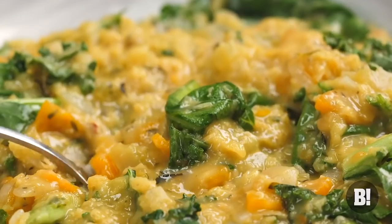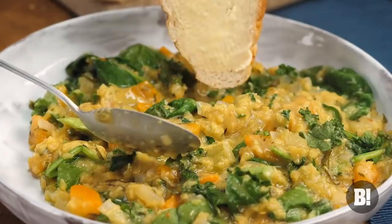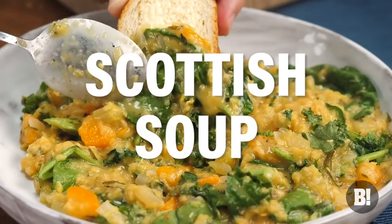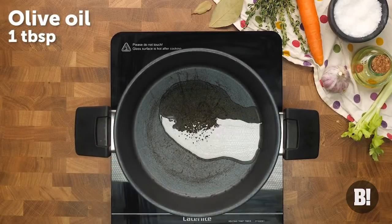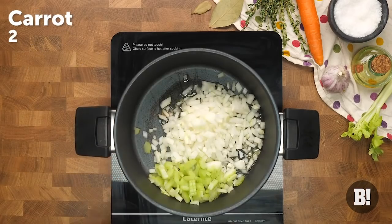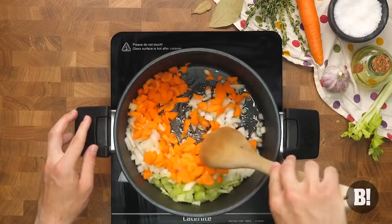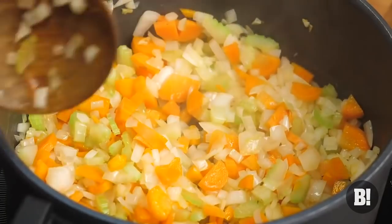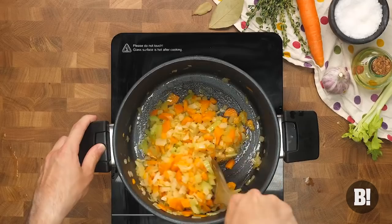Now we're going up north to Scotland for a Scottish soup. Oh, now it's a different colour, which means it's got different ingredients. There's the bread, and look at how good this is. Olive oil, again, really good baseline. Get some onions in there. Once the onion's in there, it's celery. And then it's carrot. You've got a mirepoix. You've got 3 wonderful ingredients that will come together to form a fantastic base for this wonderful soup. Garlic cloves, we love garlic, as you may have noticed, and it works perfectly with this recipe.